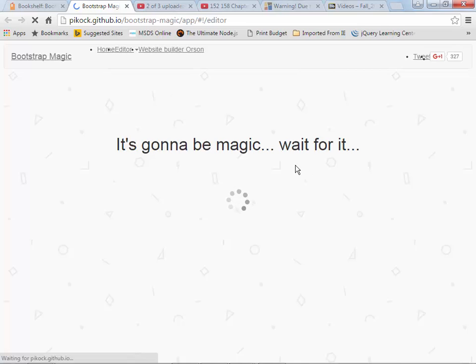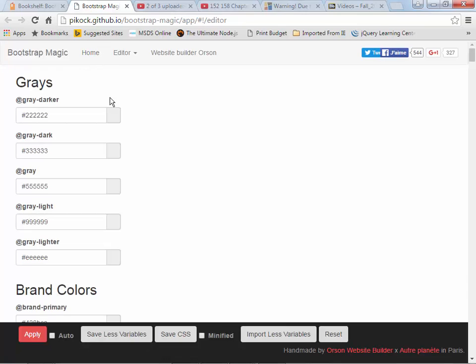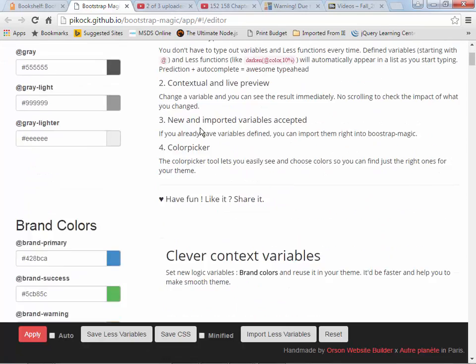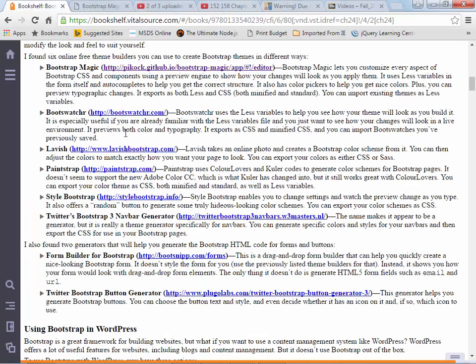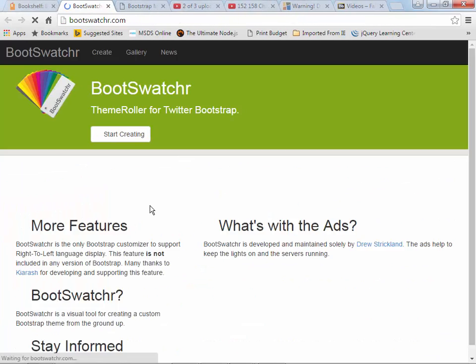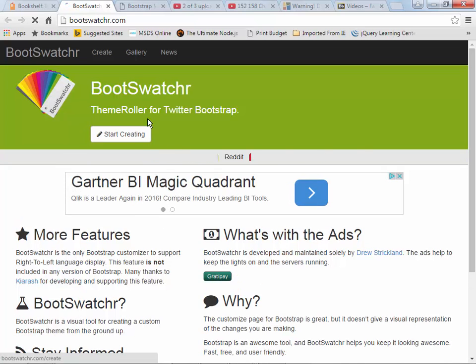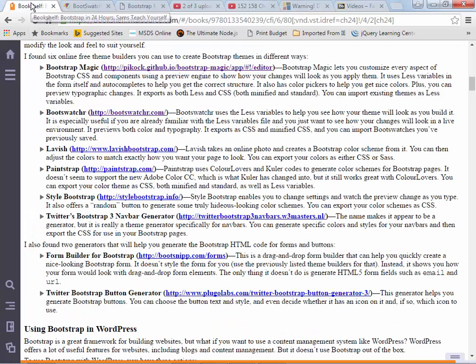I'm waiting for it. Bootstrap Watcher. I've actually used this one for a different time when I went over some Bootstrap stuff in a different class. lavishbootstrap.com.